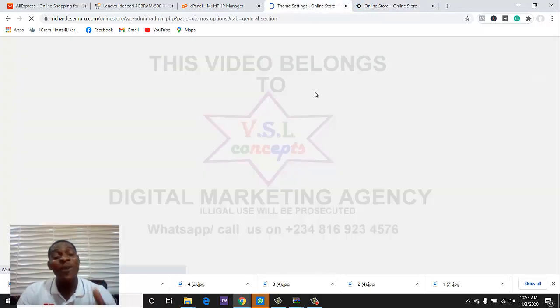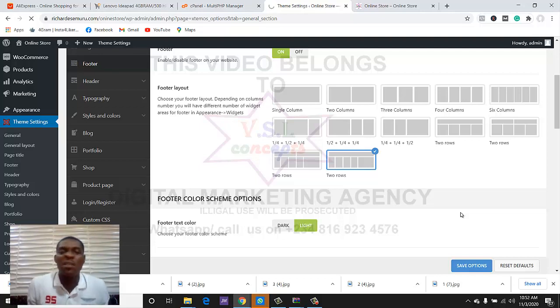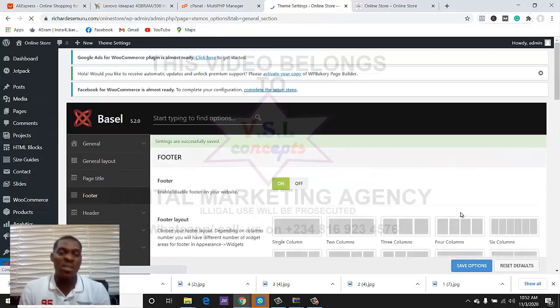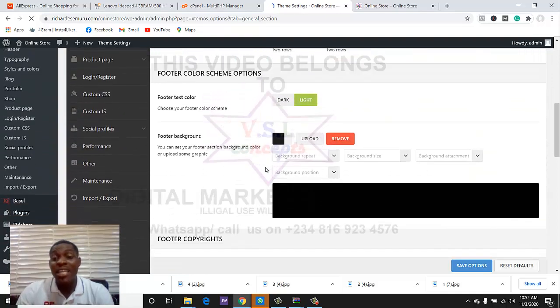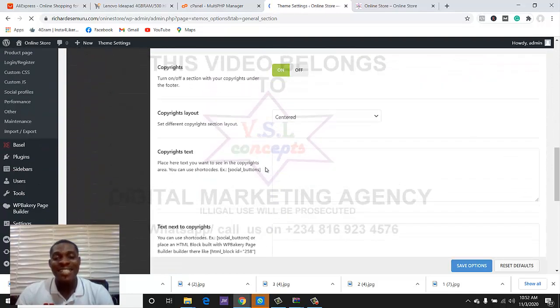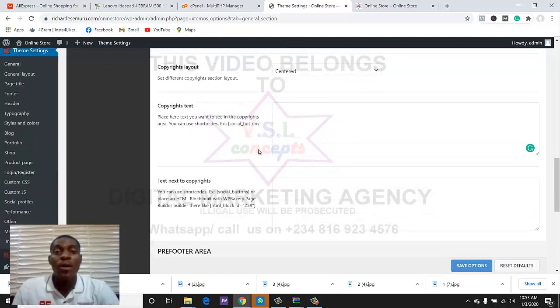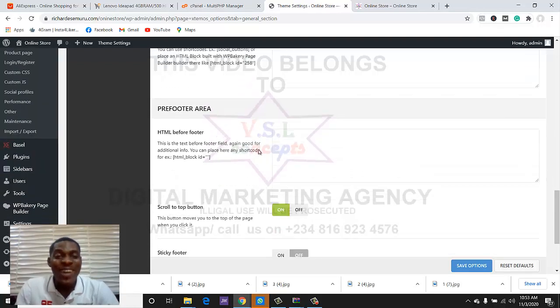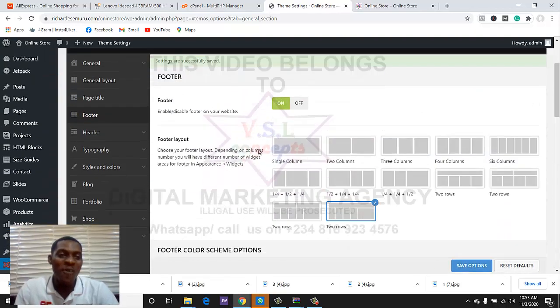So I always love to leave them on default, the way it was before. I don't want to waste my time on it. So I just move forward. So that's about the footer. In case you want to make any changes on the footer, this is exactly where you are going to change it. Okay? So we can scroll down and see other things that we need to change, and every other thing here is very okay. So let's just move over to the next tab.